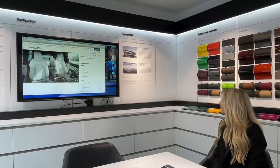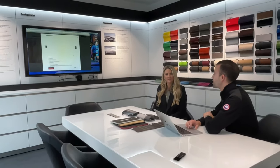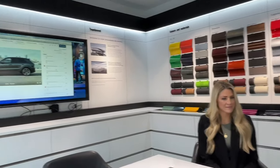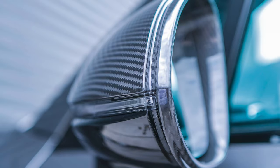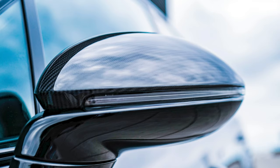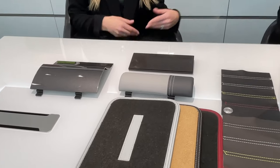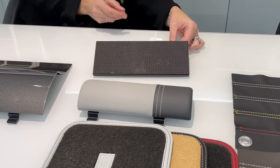Scrolling through the main options, we have the premium and premium plus packages. The majority of customers go with the premium plus package on a Cayenne GTS — it gives you a lot of the familiar options people are used to having. Moving into the exterior portion of the car, we selected the sport design package in carbon fiber as a nice accent for the quartzite gray exterior, as well as sport design mirrors in carbon fiber to tie it all together. It really encompasses a clean, sporty look — you can see the glossy carbon finish on the exterior.